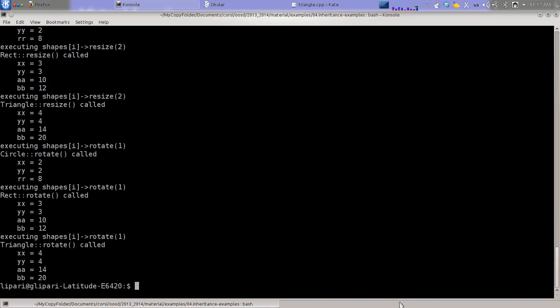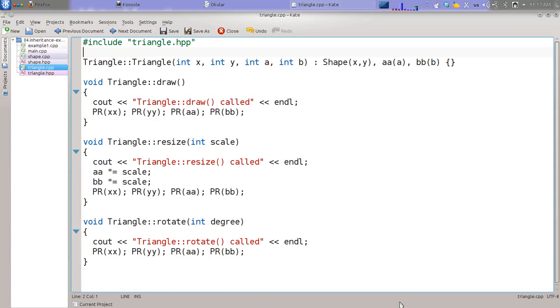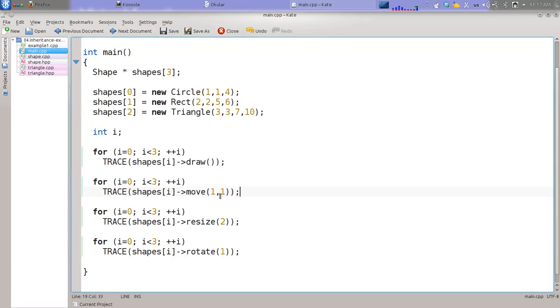So the difference between move and draw, rotate, and resize is the fact that when I call move here, what I'm calling is the move defined inside class shape, so in the base class.